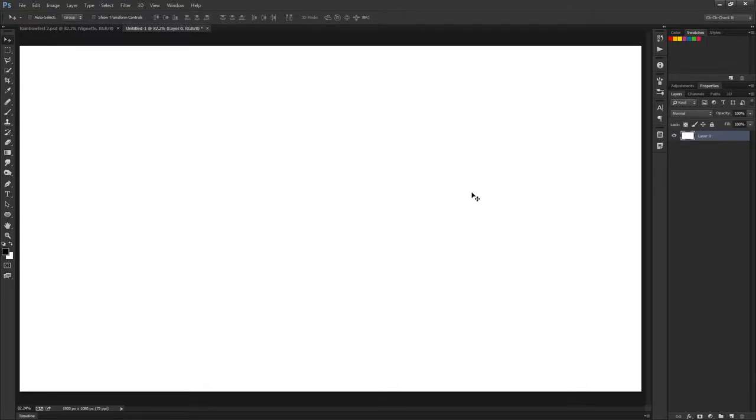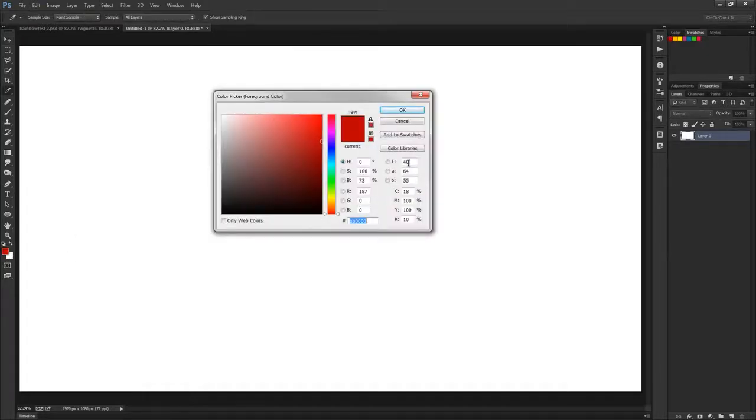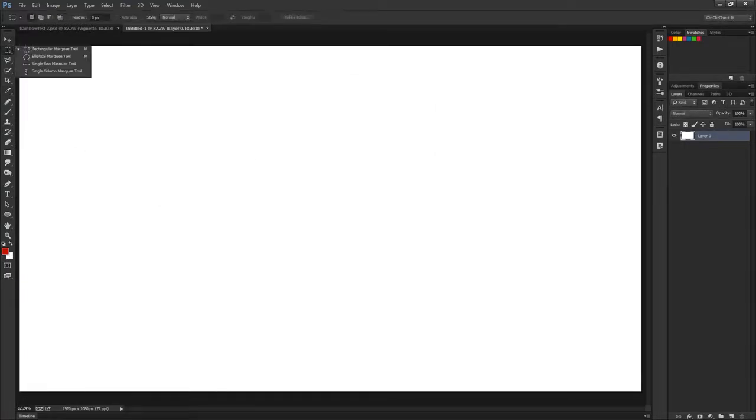Okay, so the first thing we're going to do is fill in this background with all of our fun colors. Now, I did take some precautions and made some swatches, so that way I didn't have to make up any new colors, and I knew that these would work. So let's select my first color. This is a red color with the value of BB0000. Let's hit OK.